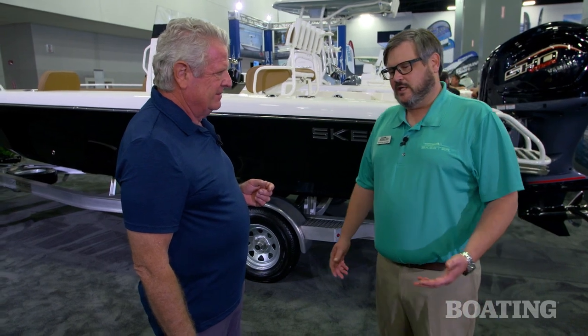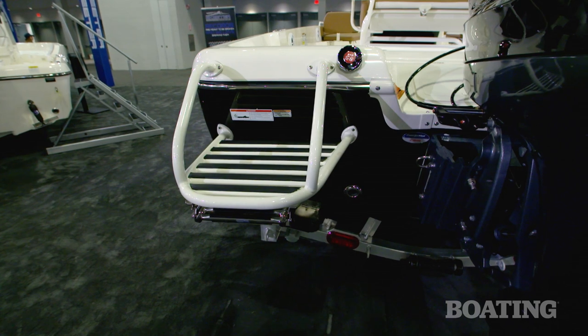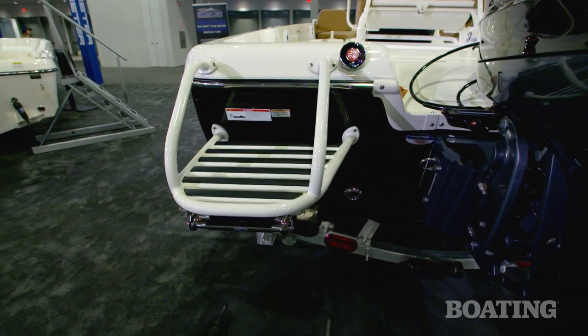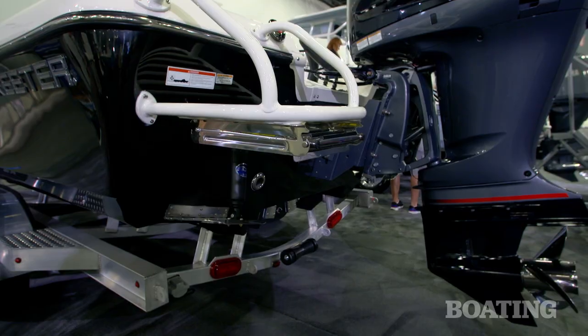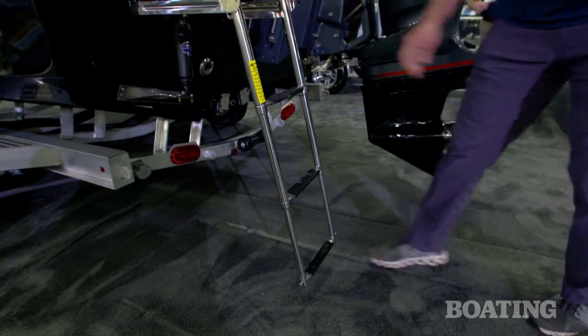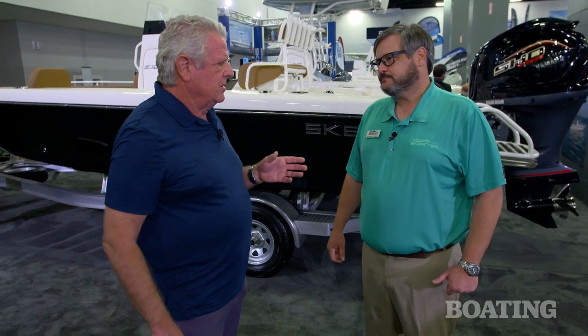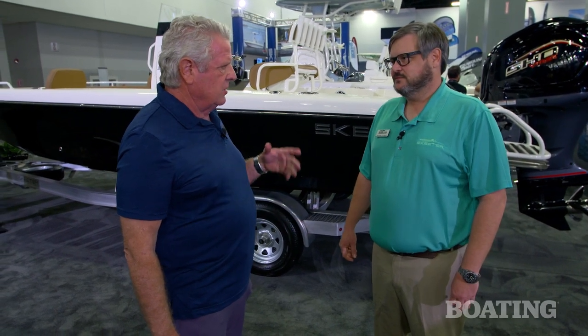There's also a different design on the transom platform. It's a sturdy swim platform design that can appeal to a lot of applications. If you snorkel for scallops or go lobstering, you have this really sturdy platform to get in and out of the boat in deep water. It's very family friendly — it's got a lot of handholds to let the youngsters get in and out. A lot of guys will use that getting in the boat from the driveway, and with that non-skid surface, you're not going to tear it up like you might on fiberglass.